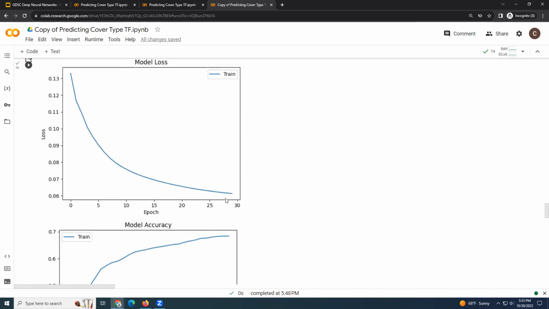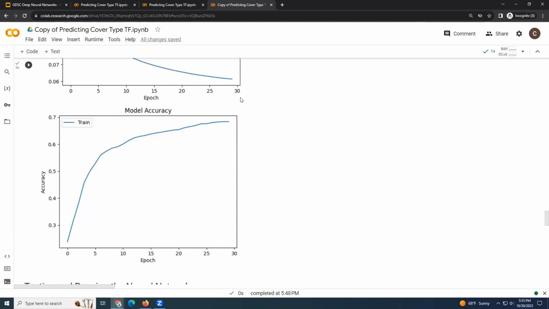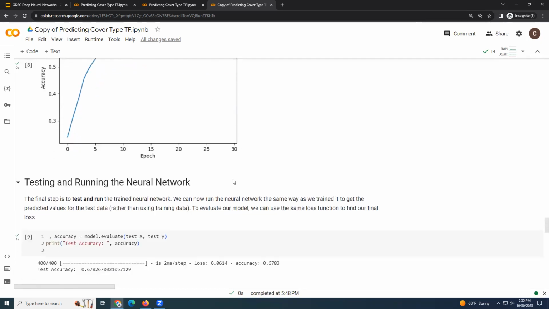If you want to see, we're able to graph it in the next one. This just shows the loss over time, or the loss over the epochs, and the accuracy of each of these epochs. The goal for this is to be able to get, again, as high accuracy as we can, or to minimize the loss value. But as we see here, our accuracy has started to taper off. So if we see that, it probably means that we don't need to increase the number of epochs, as it will continue to go with this trend and won't train as fast. But when we started, it was training a lot faster. Again, don't worry about all this. We'll cover a bunch of this later on.